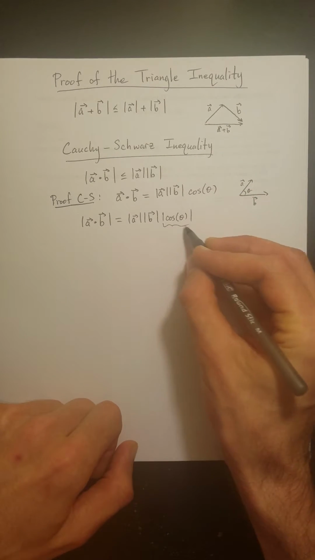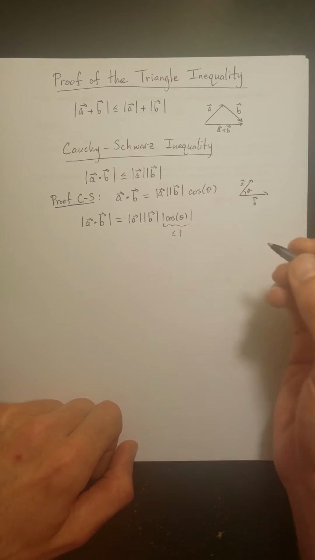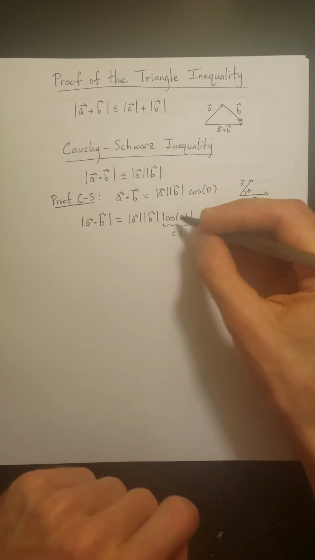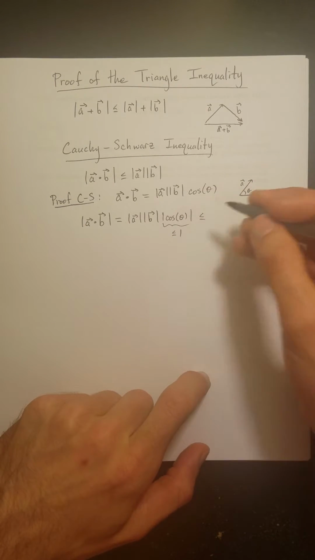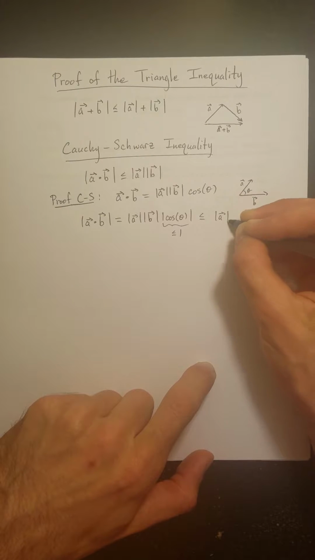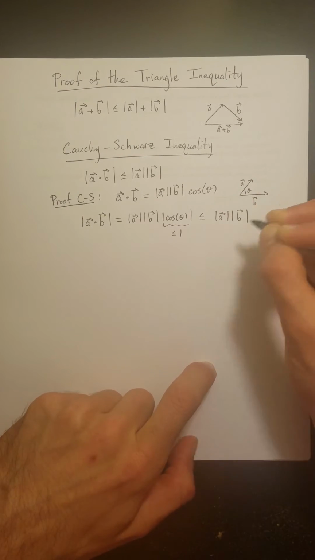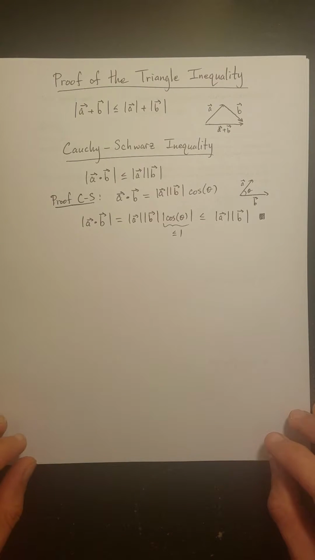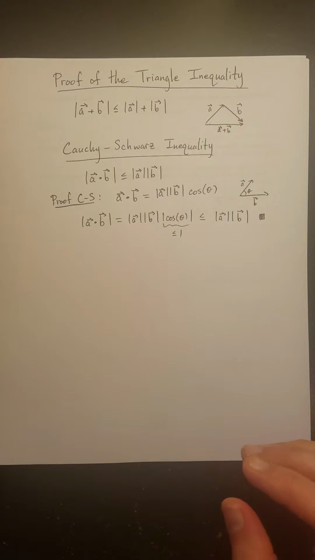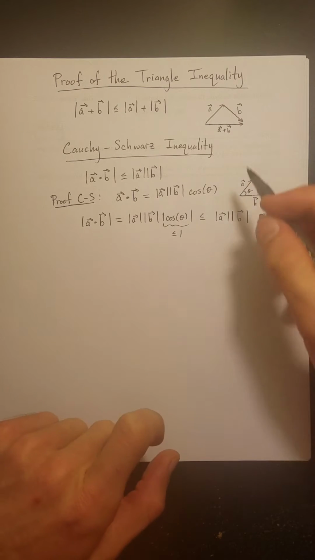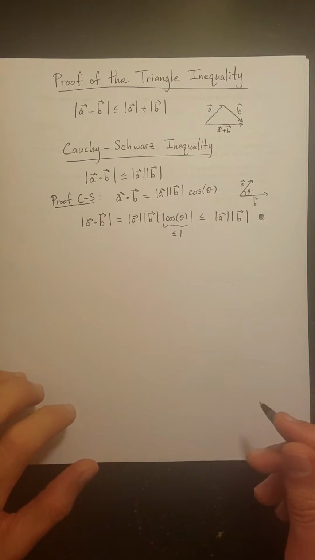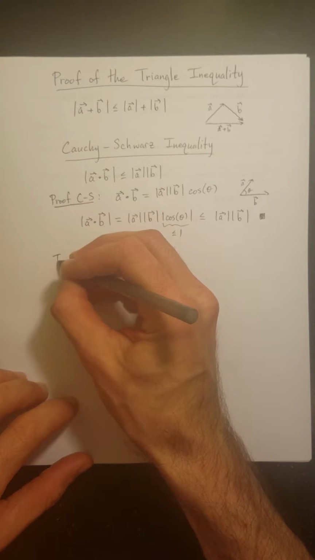But then we know that the absolute value of cosine never exceeds 1, and this is literally all we have to do. Replace the absolute value of cosine with 1, and we get something that's larger, and we're left with the product of the lengths of the individual vectors. And so that proves the Cauchy-Schwarz inequality. Like I said, incredibly simple, even though it has two mathematicians' names attached to it. And so this triangle inequality is actually a fairly simple consequence of the Cauchy-Schwarz inequality. So let's see how that all fits together.